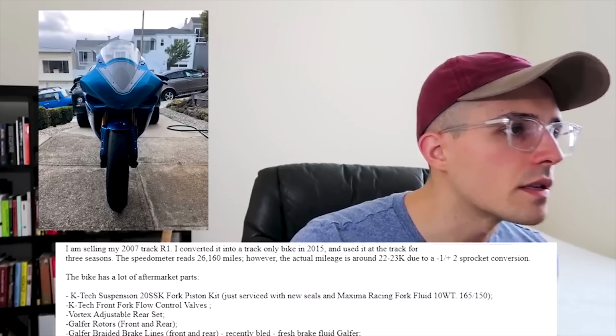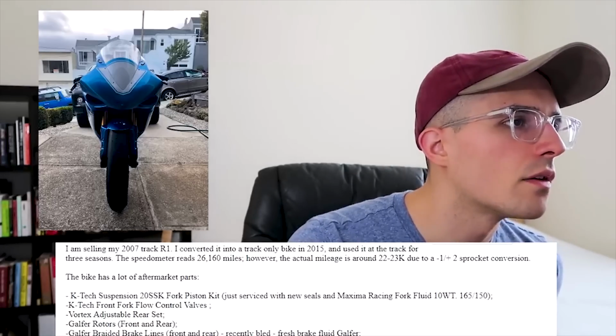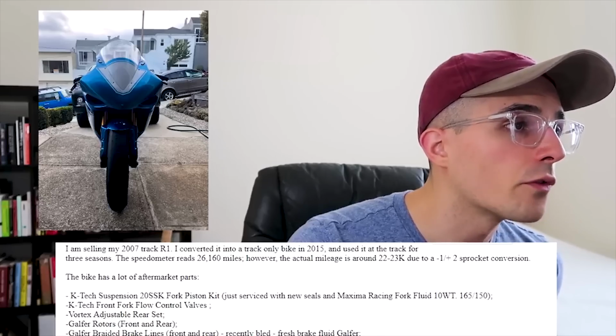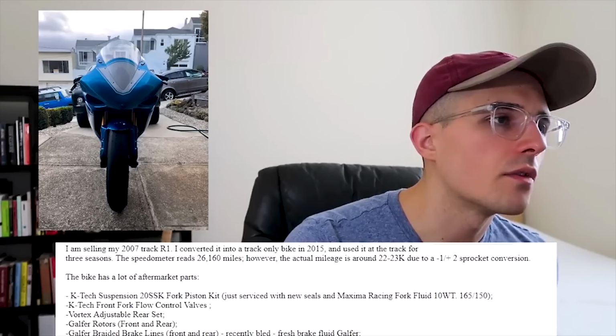Got the K-Tech suspension in the front. It's got the K-Tech front fork control valves. Adjustable rear set, which is really nice. Galfer rotors, I'm assuming that's brake rotors, is pretty cool. Radiator cover, GB covers, love those. Frame sliders, clip-ons, it's pretty cool. And he tells you what he just did in the last maintenance, so that's really nice. Yeah, it's in pretty good shape for a track bike. Probably been down a few times, so that's okay.